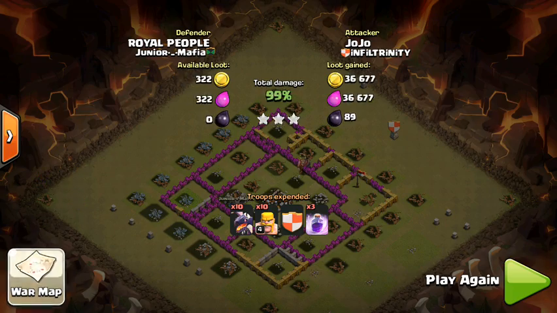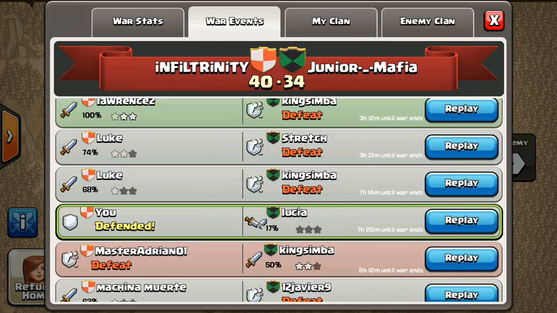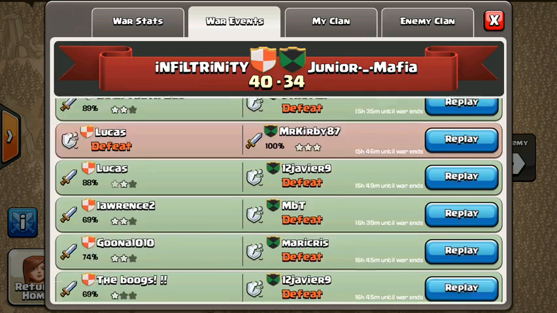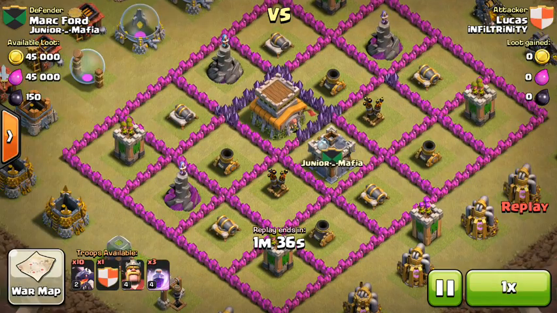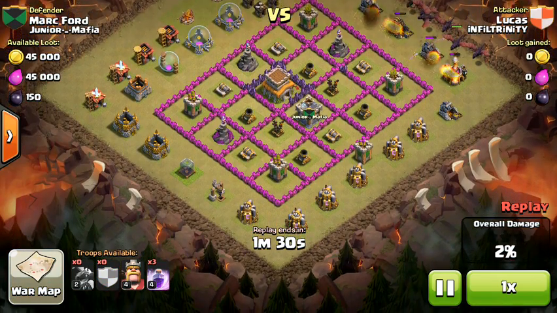So after that, there's one more attack I wanted to show by our group. I don't want to show some of our defenses as those vary by defense, and some of us have the same base. So I want to keep it as differentiated as possible. I'm going to show Lucas's attack here. He does use drags like JoJo. However, this is a little bit tougher of a base. As you can see, this base is a lot more spread out.